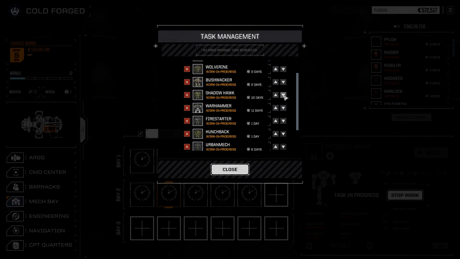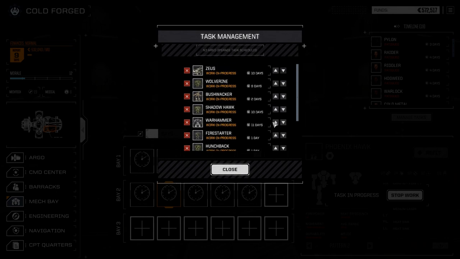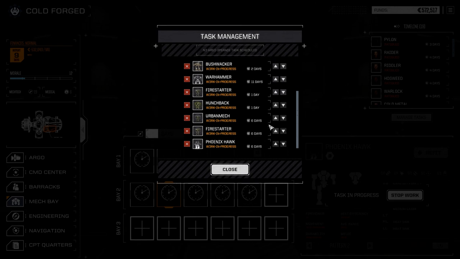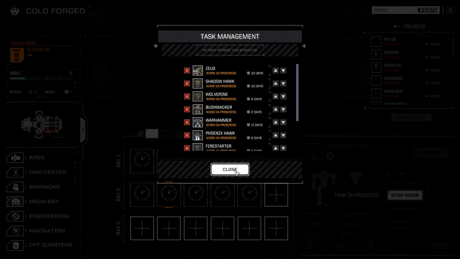So Warhammer goes after the main lance. So doing it this way, that becomes 10 days. So it's 11 days to get the main lance back, and then we're into Warhammer. And then we want Urban Mech last. We don't need that guy right away. We want Phoenix Hawk and Firestarter up earlier. Okay, we'll go that route.